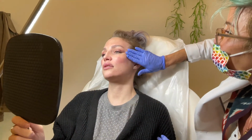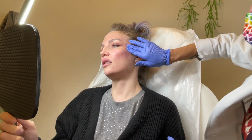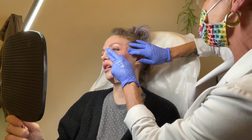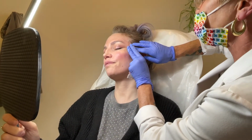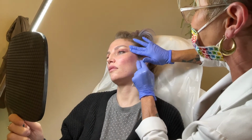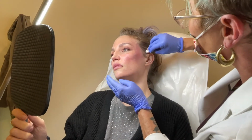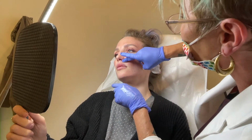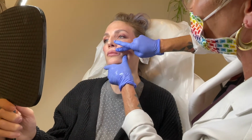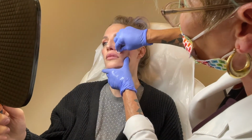Now what I'm going to do is put a little topical arnica on and go in and make sure that it's all nice and smooth and blended and kind of sculpted a little bit. And that feels great. Everything feels super soft and smooth. Now don't worry, you can't hurt this. I can feel a little swelling in the temple. It feels a little more firm than last time. Don't worry, that's normal. You're not going to be able to hurt your filler. You're not going to be able to move your filler. So don't worry about trying to sleep upright or on your side. We all end up moving around anyways. And I haven't seen anyone actually move it.